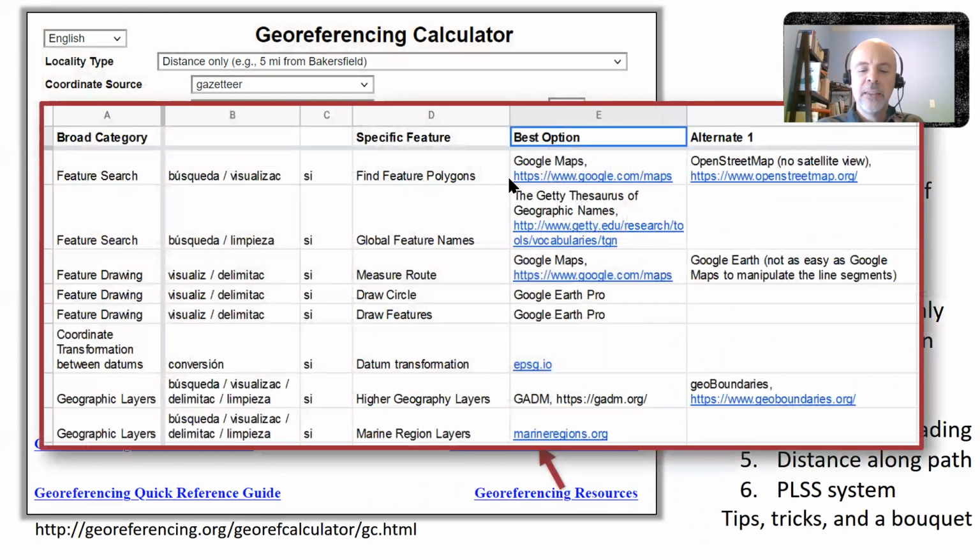And then finally, this link here takes you to a Google Sheet that shows you a list of tools and links, and depending on what you want to do, it'll give you various options. For example, if I have the name of a place, perhaps in an anglicized format versus a native format, or maybe there are different ways to call that place, then I can go here to the Getty Thesaurus of Geographic Names, type it in, and presumably it'll bring up a list of the most likely possibilities. And you can see here for the different tasks, they'll give you what they consider the best option and then sometimes an alternative if it doesn't work.